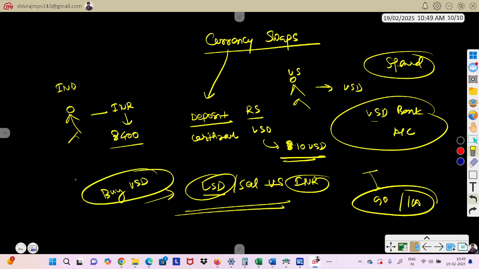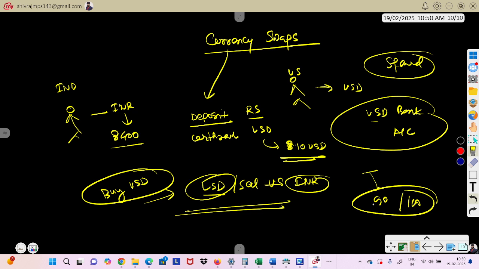Yeah. So if you feel that the dollar is performing very well and is in a strong position, go to the marketplace, purchase dollars by selling your currency. And once let's say the currency recovers from X to Y amount, then maybe you can sell the dollars and purchase your currency back. So that again comes under currency swaps only.